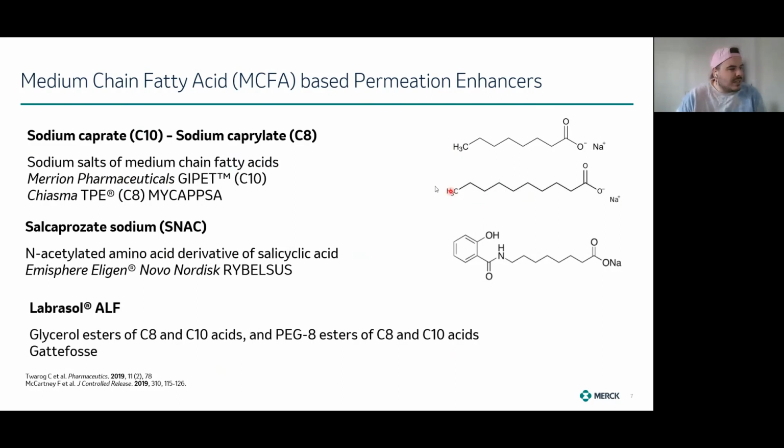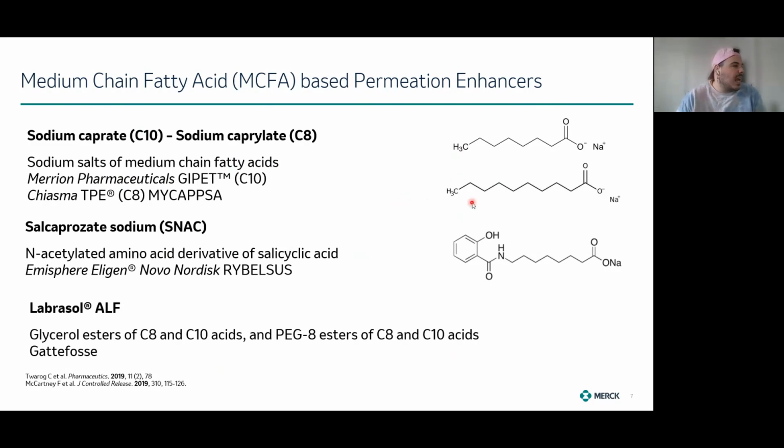And then the second one here, sodium caprate, very similar in structure, just two carbon chain lengths longer. And this, in vitro and in animal studies and also in the clinic, is shown to be more efficacious. As you increase the chain length of these medium chain fatty acids, you get increased efficacy, but then you get a decrease in solubility. So C8 through C12 are kind of the sweet spot where you're able to get solubility. If you go higher than that, you definitely do struggle with solubility, but you do get increased efficacy.